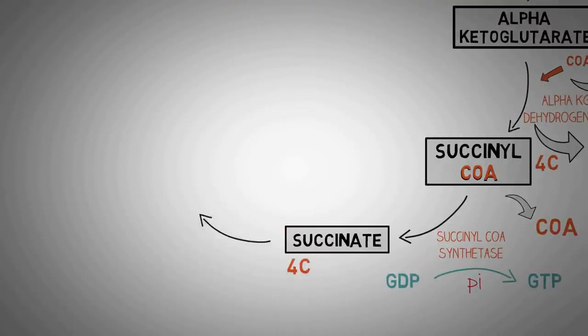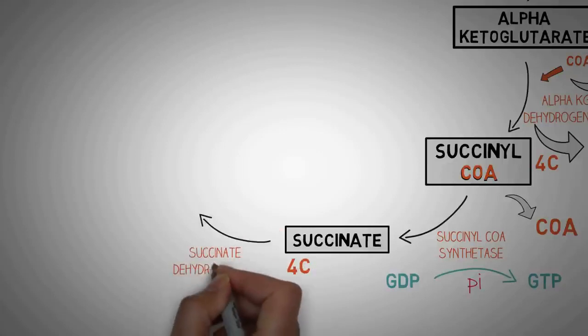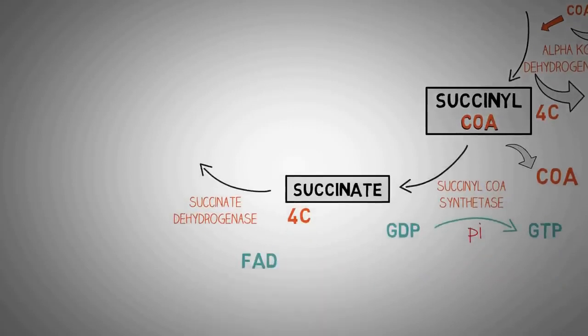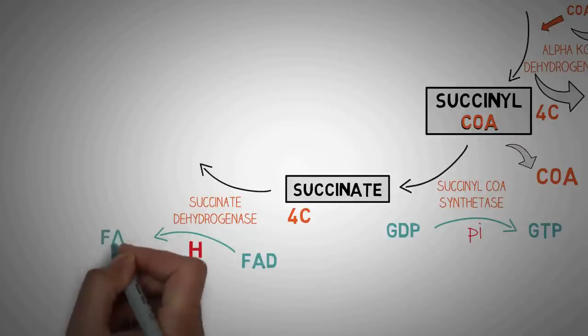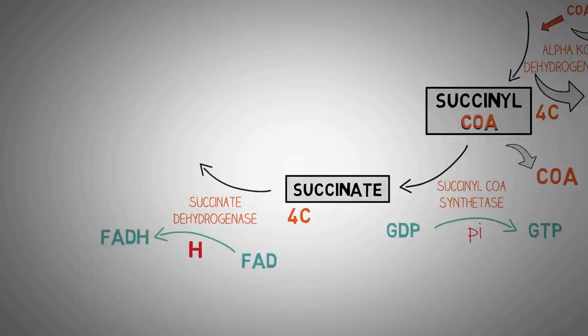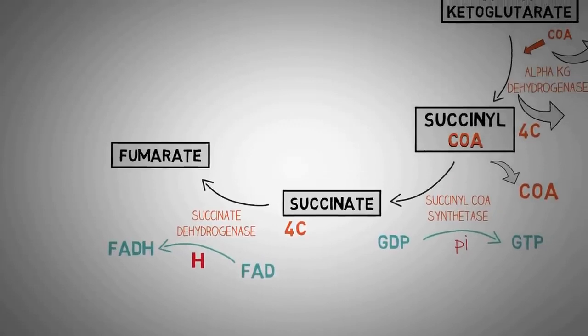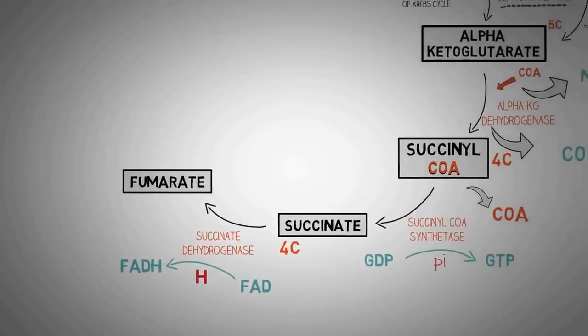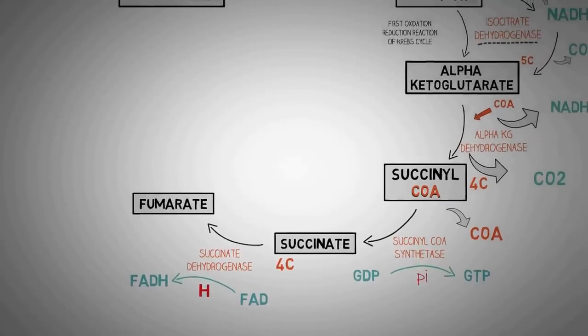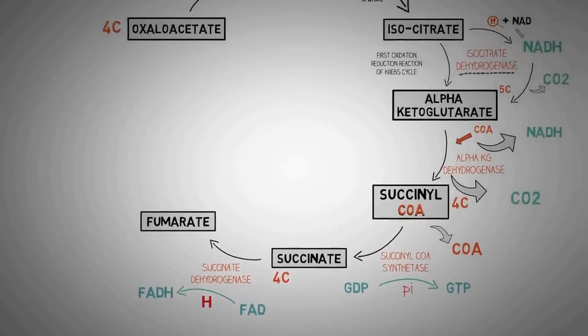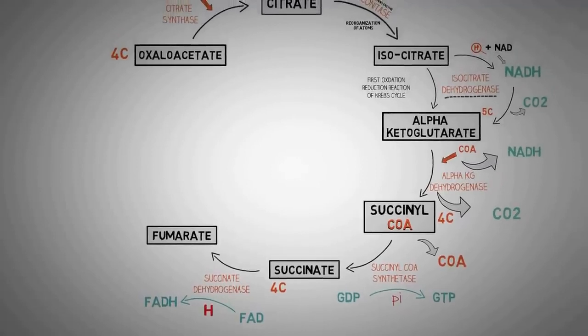So we have succinate, which is a 4-carbon compound, and it is acted upon by the enzyme succinate dehydrogenase. As you can tell from its name, this enzyme is a dehydrogenase. So it removes hydrogen from succinate, and the hydrogen that is removed is accepted by flavin adenine dinucleotide, or FAD. FAD is in turn converted to FADH, and the succinate gets converted to fumarate. FAD is the hydrogen acceptor in this reaction and not NAD, because attaching hydrogen to NAD requires more energy than this reaction can provide. So FAD is used here as it requires less energy change to get reduced to FADH.